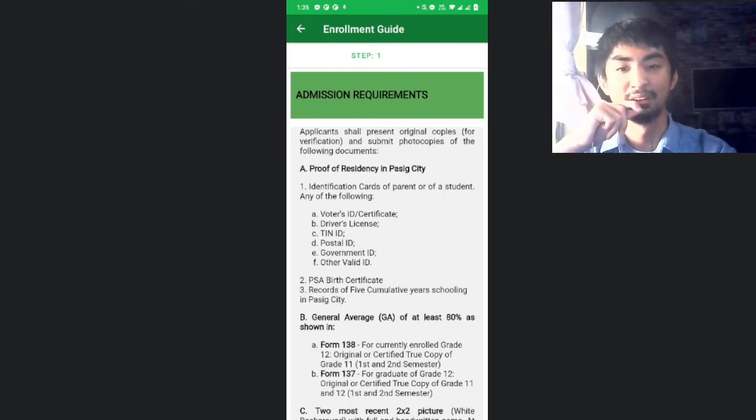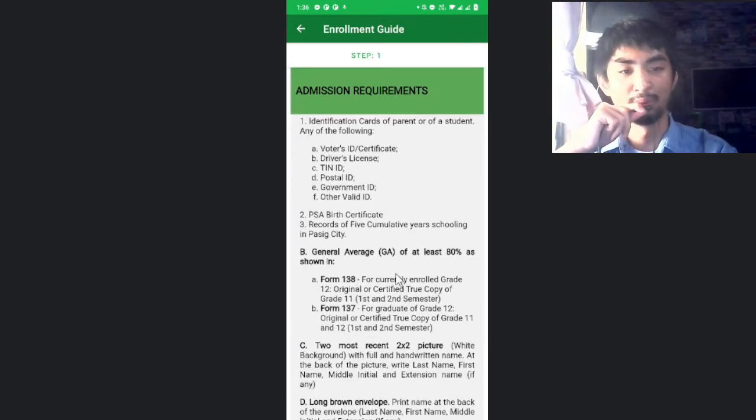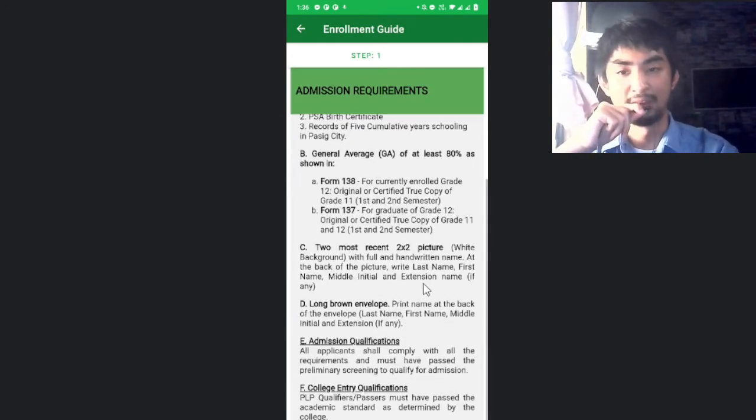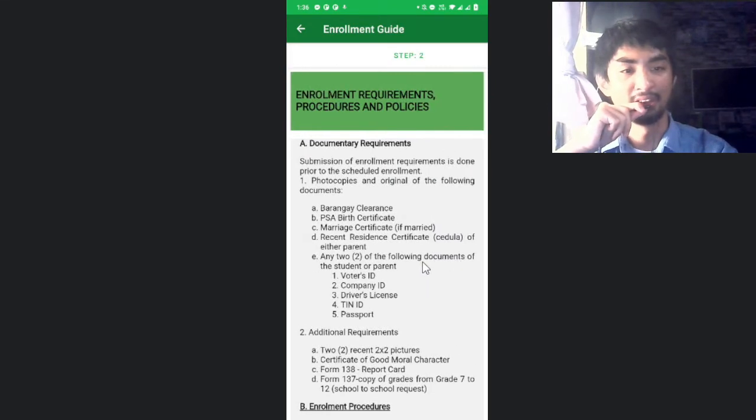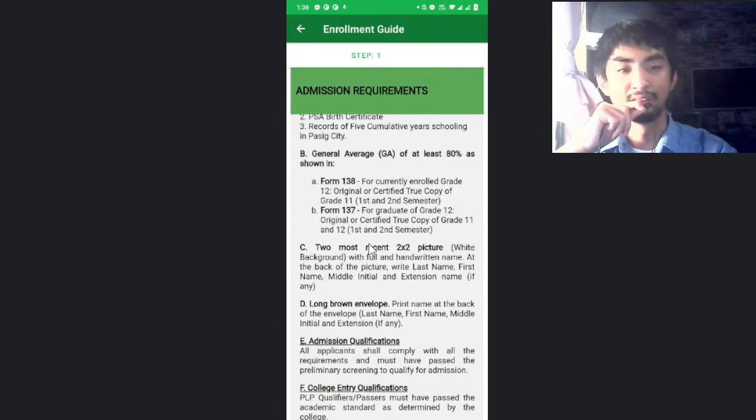As you can see above here, there's a step named Step 1, and this is what Step 1 of enrollment wants you to do. But how do we navigate to the next step? You can swipe right for the next step, and if you want to go back to the previous step, just swipe left. The number of steps can dynamically change all the time in the database. It doesn't matter how many of them, any number is possible.